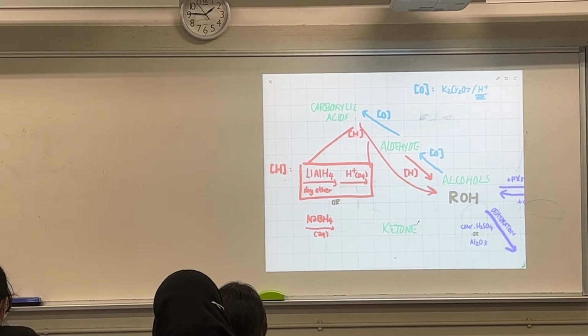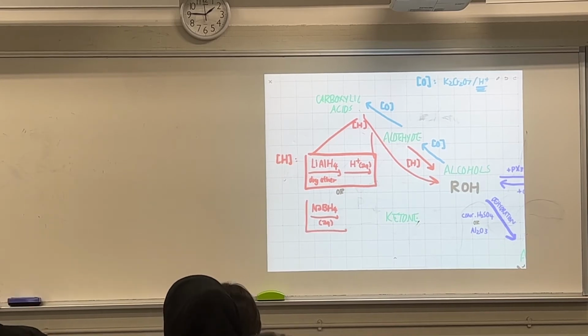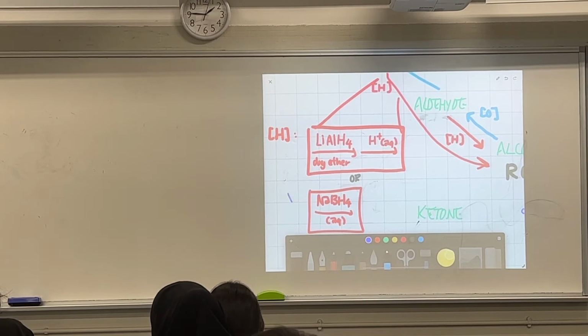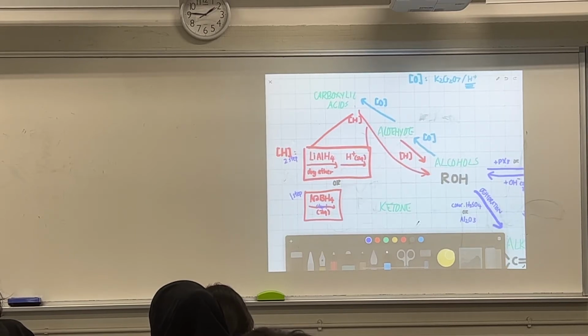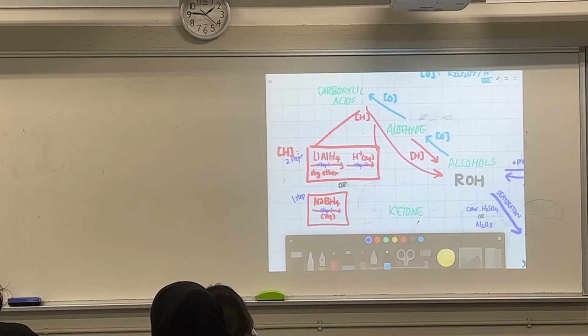So if you want to describe one of these red crosses here in one step, it will be NaBH4. So you see this has only one step, just step 1 here. But if you see 2 arrows going from carboxylic acid to alcohol, then you know LiAlH4 is used, because in step 1, you write down LiAlH4 in dry ether. In step 2, you will write H+. Okay, yeah, but you can say these 2 steps are equivalent to the single step in here.